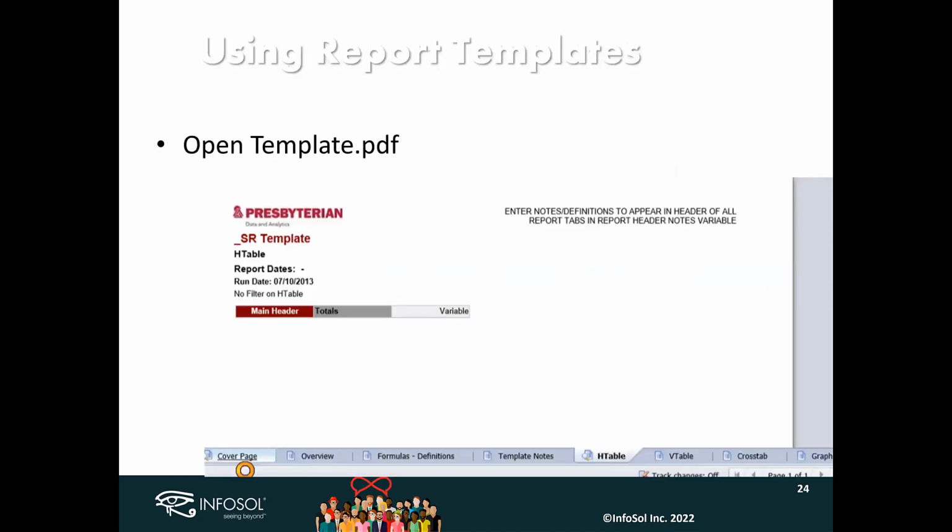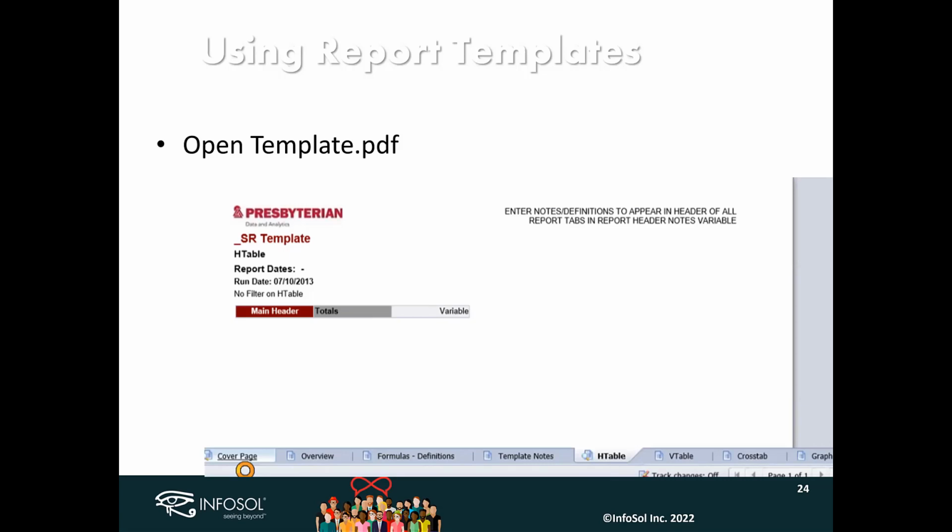And then the final thing I wanted to mention is to have a report template that has some of this stuff set up for you ahead of time. We did some work for Presbyterian Health many years ago, probably 5 or 6 years ago. And there were several of us that worked on the project, and we were so impressed with the report templates that they used consistently across their organization.